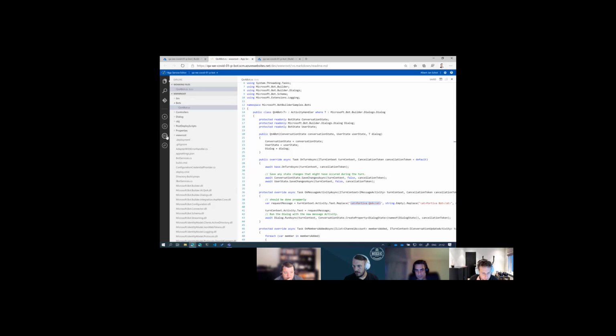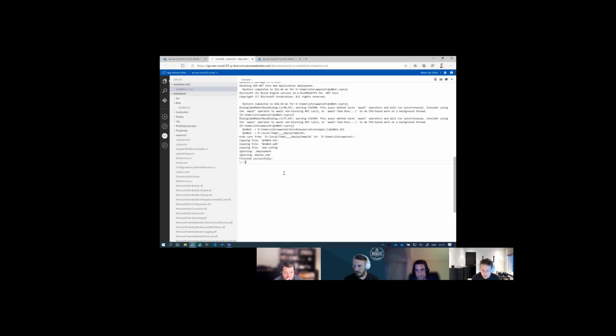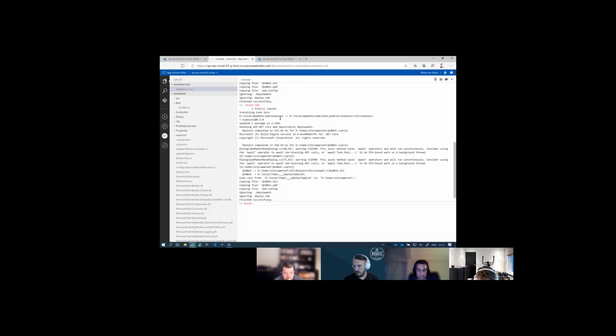Then once I'm done, all I need to do is open the console. And as soon as I do the build, I think you can already see it here: build.cmd. As soon as I type build.cmd, it will do everything automatically for me and will build and deploy all the code that I've changed to my existing web app. So that is the easy part about .NET Core. Technically, yes, it is code, but having to add one line of text in here somewhere, pressing build.cmd actually makes life really easy.